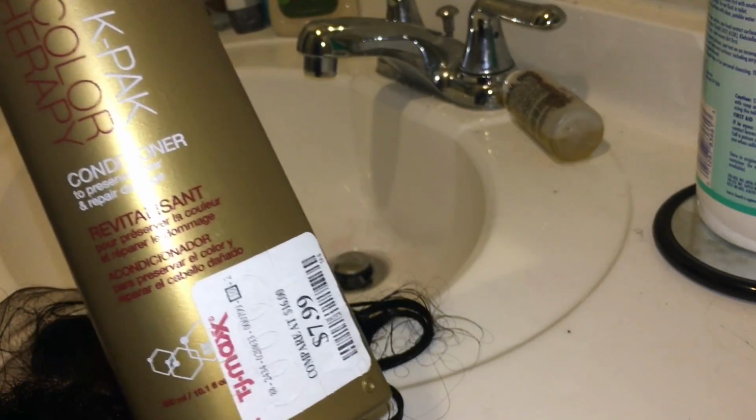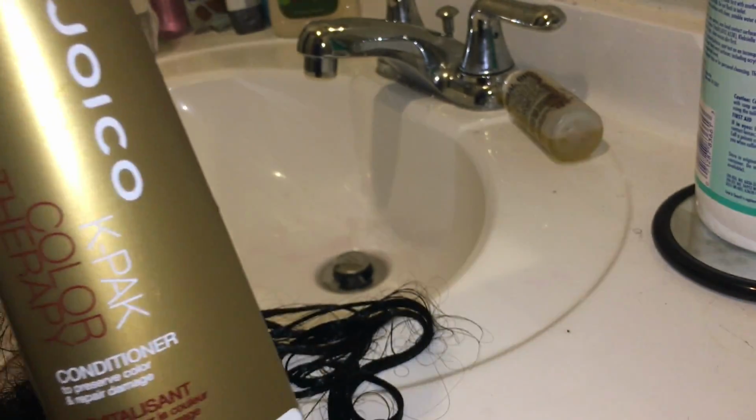Now, once I'm finished, I'm going to go in with my Joico K-Pak Color Therapy. I got this from TJ Maxx for about $8. And then this is what it's looking like once it's finished. And as you can see, no overbleached knots, and it's not brassy.